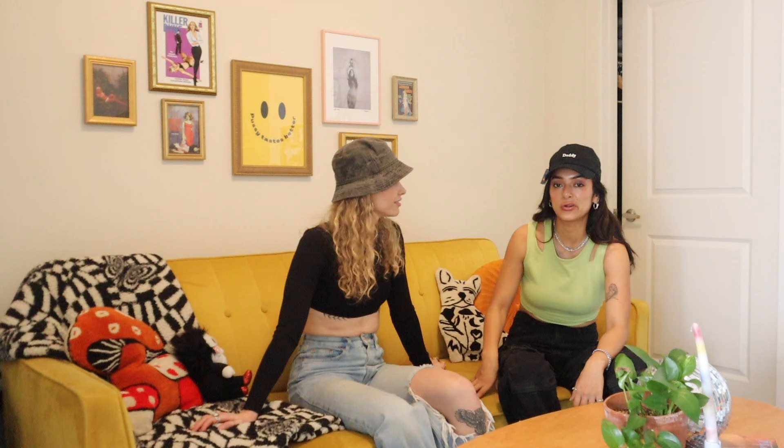Welcome to our yellow couch — this is the office. What's funny about the couch is that we have so many games underneath because we have nowhere else to put them. Under the couch became our game trove and we are game addicts — board games, card games. Actually, I remember our first date — you took me to a kava bar. Yeah, a kava bar. And I didn't like it — I got really sick but I didn't want to tell you. I got super nauseous. And then we went to a drive-in movie theater.